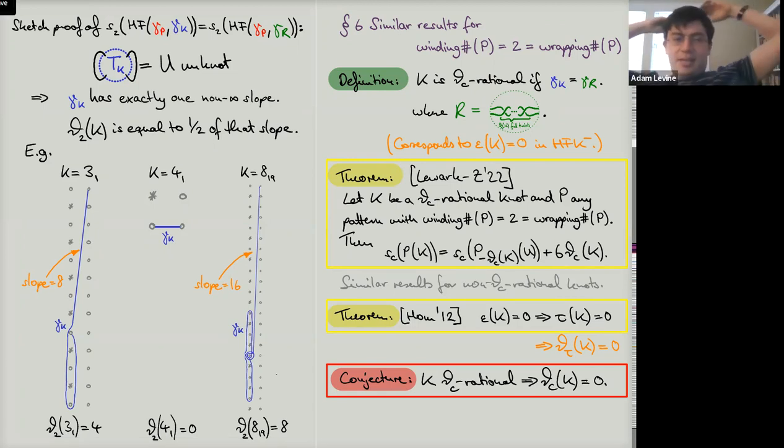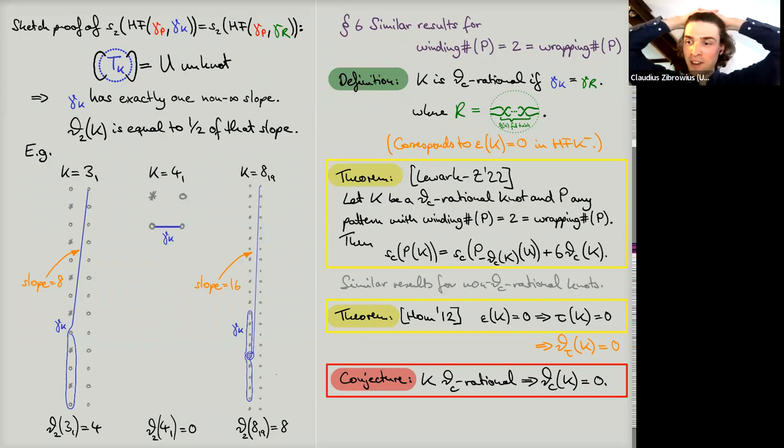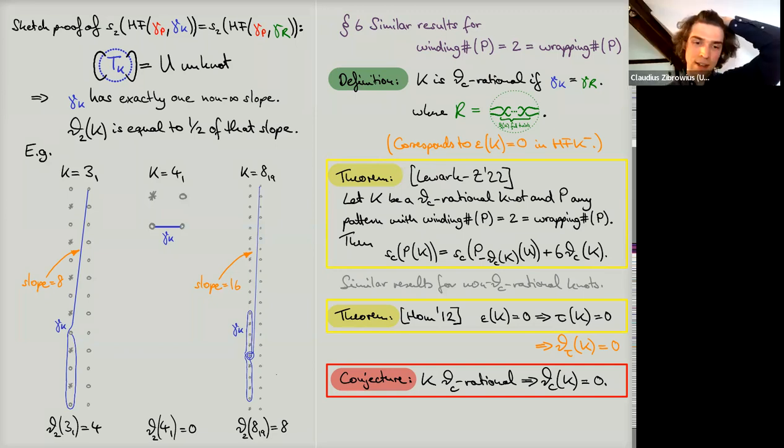Can you do iterated Whitehead doubling? Iterated, I would love to. We don't know how to do iterates. At the moment, the computations are done just using computer programs, just brute force calculations. So we see certain patterns, not patterns in terms of satellites, but we don't know how to do, for example, iterations.